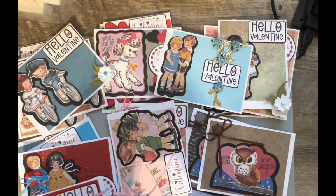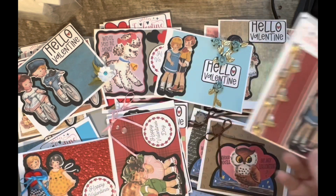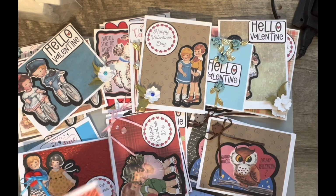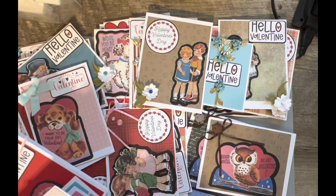I can't even tell you which one I really like the best, because they're all different in their own way, and they're just so cute.